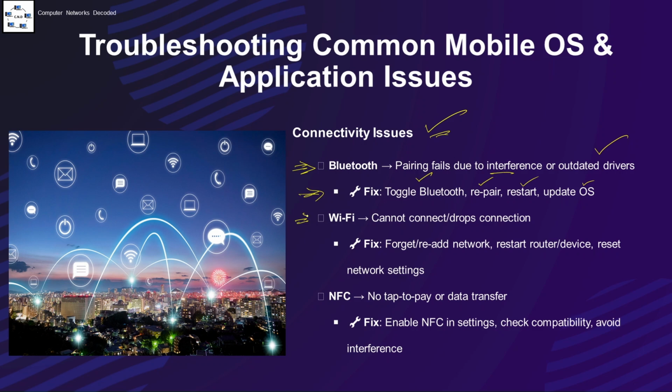Next is the Wi-Fi connectivity issue, and the issue may be that your mobile device cannot connect to Wi-Fi, or when it connects, the connection drops. The fixes of this issue include forgetting the Wi-Fi network and then rejoining and re-adding the network, restarting the router as well as your device, and resetting your device network settings.